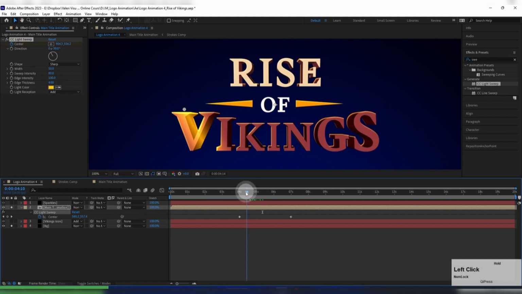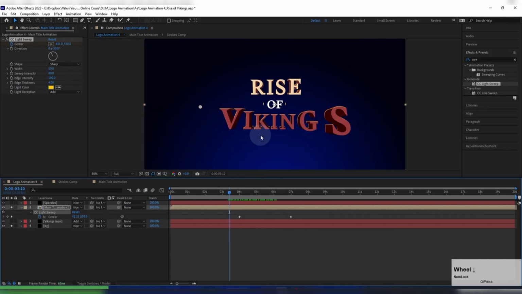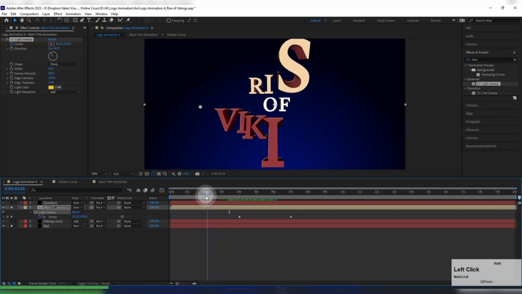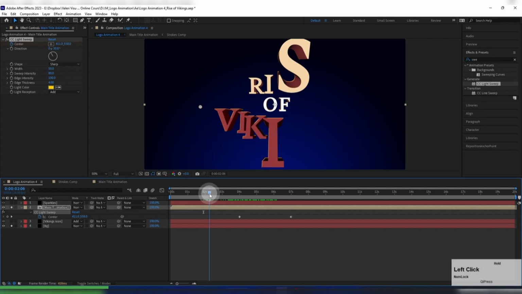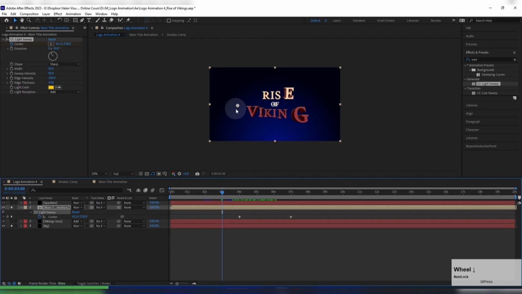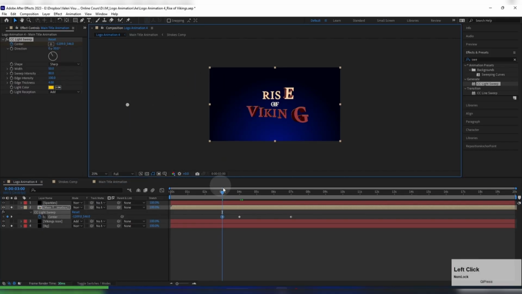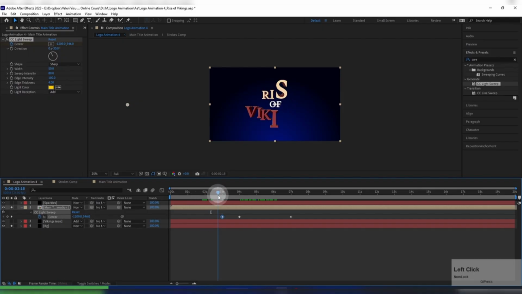Okay, now I want to make an important note. As you can see, the initial position of the sweep is here. If we go a few seconds back in time, it seems that the text collides with the sweep at this point. This means that until second 3, the position of the sweep should be outside the scene. So we won't see it when the text is in this position. The sweep will start entering the scene only from second 3. Then, it will perform the animation we set up earlier.